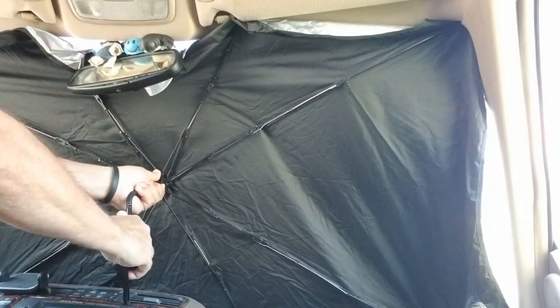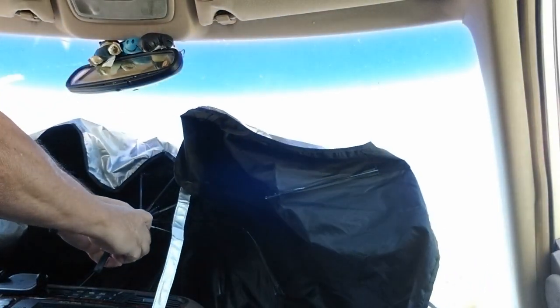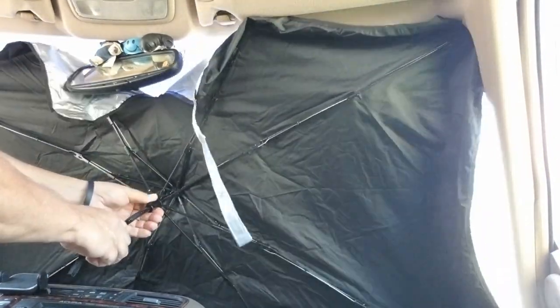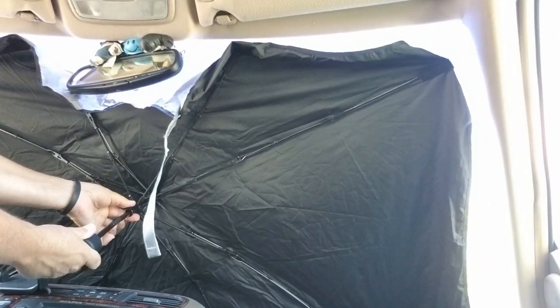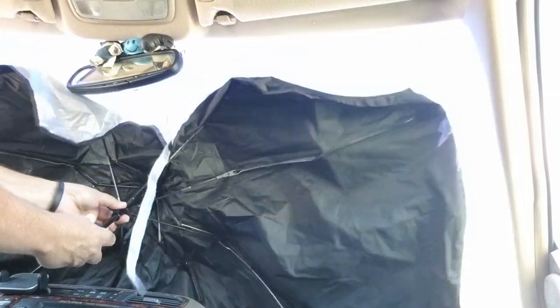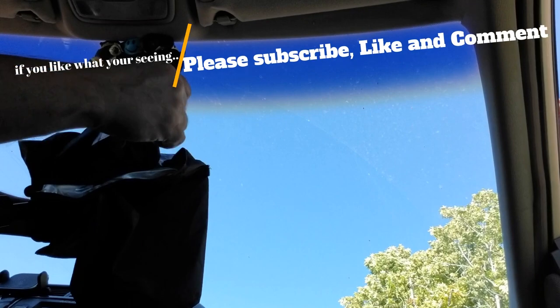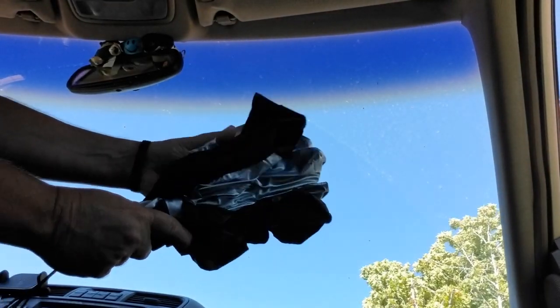This thing just bends like that. You just pull it out, bring it in. Remember, bring it in while it's against the window. Don't try and pull it out of the windshield when you're doing this, it's going to be in the way. If you just grab it by the swatch like you do with any umbrella, fold it in, and then boom, you wrap it up like this. Very simple, scoop it up, takes 2 seconds. And there you go, guys, wraps it right up.